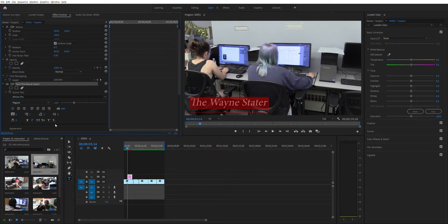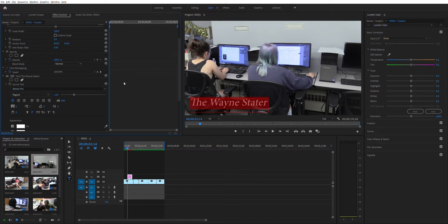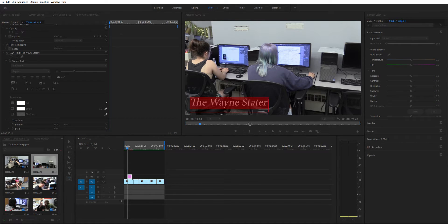Once we've got that set up, there are some things we can do. If I go here under scale, I can open this up. Scale is a little different — you're going to see scale width or uniform scale, and I can uncheck this. What I can do is control the scale height and actually stretch and squeeze to adjust the height. It does kind of move the box, but that's just one of those things. I'm going to hit Control+Z to put it back the way it was. I can also go ahead and change the color — the fill is the color of the font itself, and the stroke is actually an outline box.